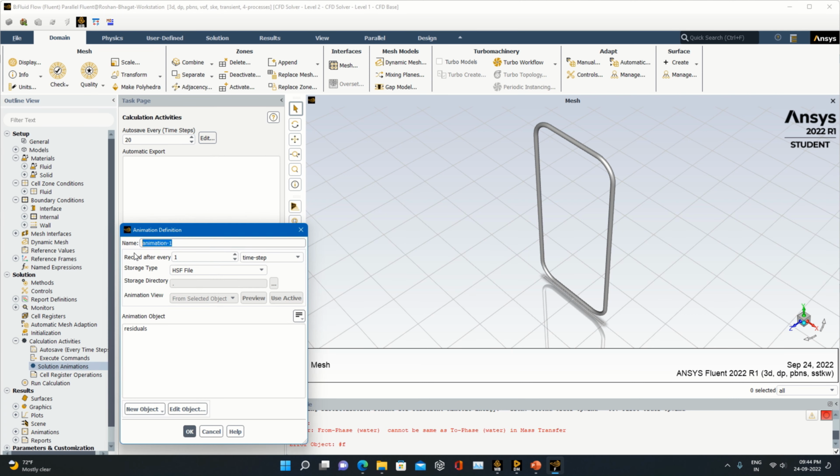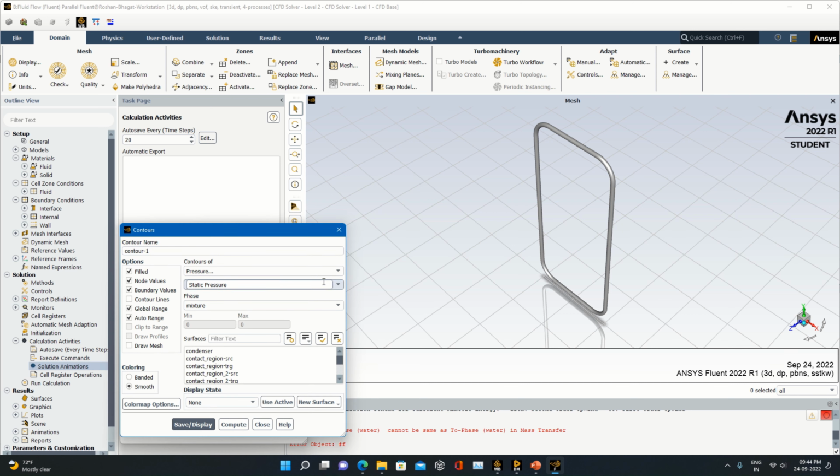So first of all, animation. Say for example we are observing water liquid. You can specify a new object, specify contours. I will specify here as a phase, then volume fraction, I will specify water. Whatever walls I am having, I am specifying over here.